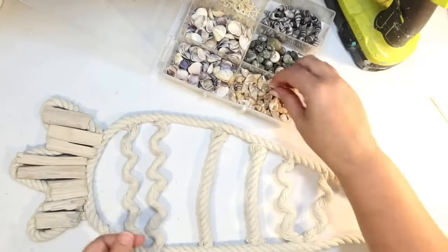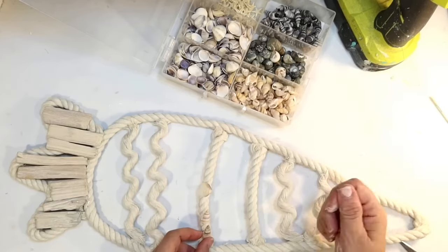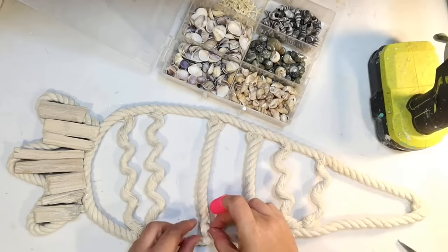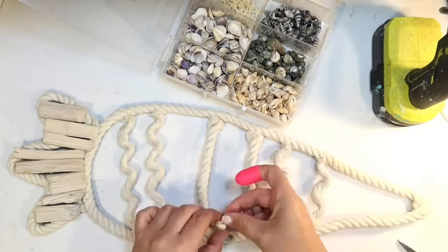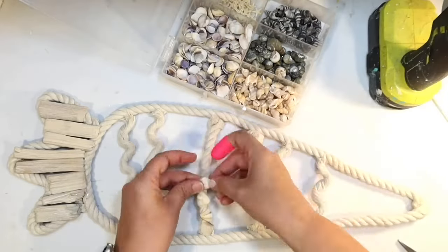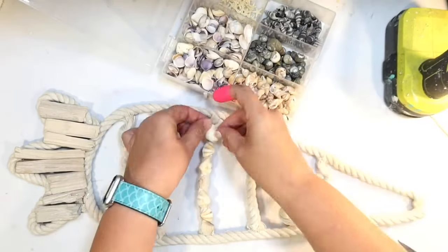Now I thought some of those little tiny seashells from the Dollar Tree would make perfect decorations to decorate this carrot a little bit more. Trying to figure out which ones I'm going to use, and then I'm just going to start hot gluing those to the little rope there in the center. On this one, I thought I would use just the little seashell ones and alternate them, one up, one down, going all the way across to give me a little shell detail.